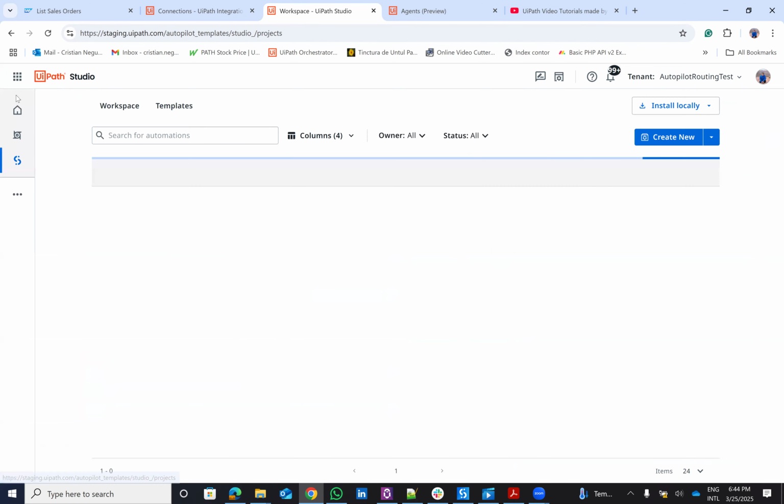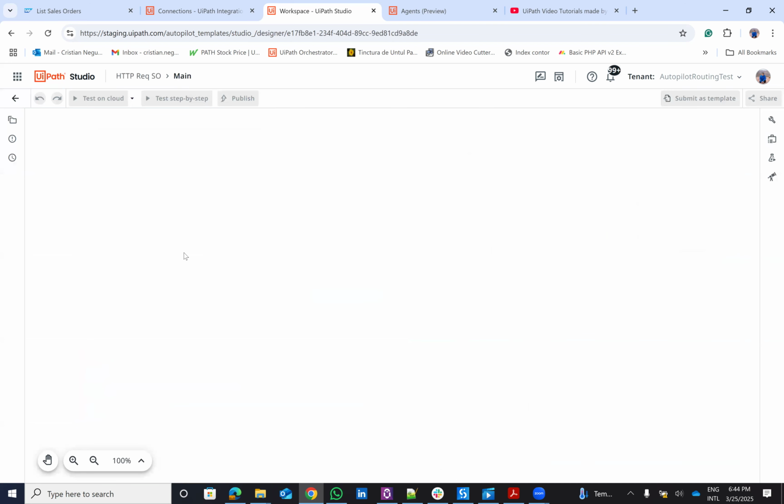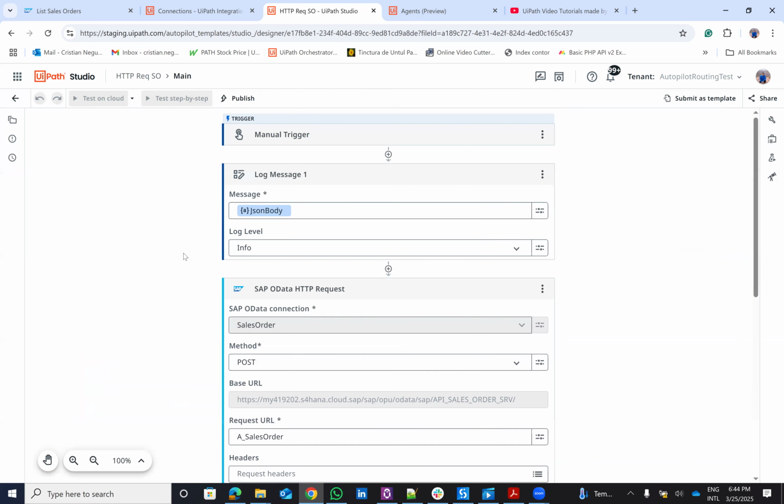Let's go also to the last one, the HTTP request that creates the sales order, and then we'll explain the connection, because on the connection there is also something interesting. So on the HTTP request, until now I used list of records, and I got the list of materials and the list of businesses.